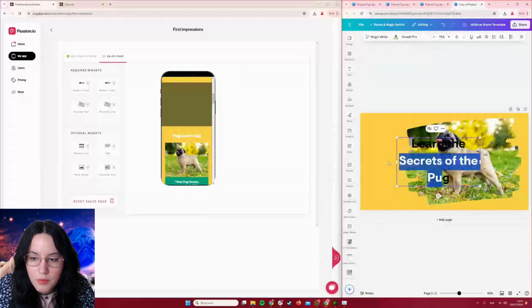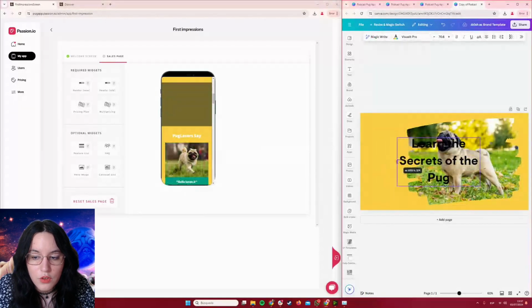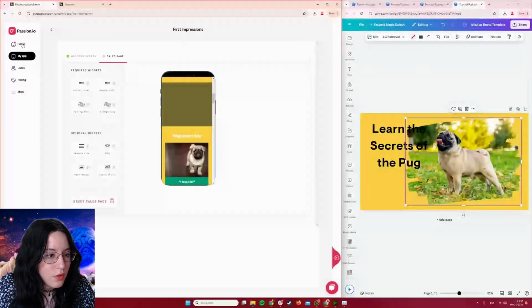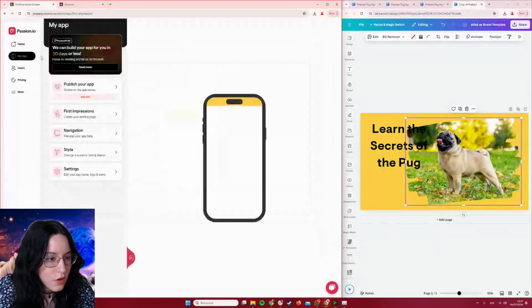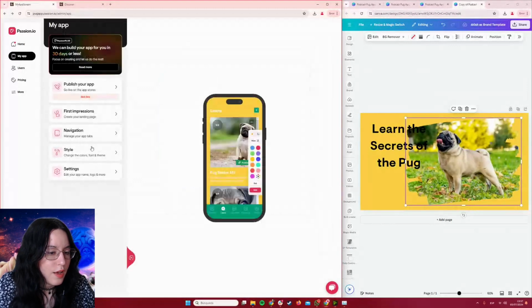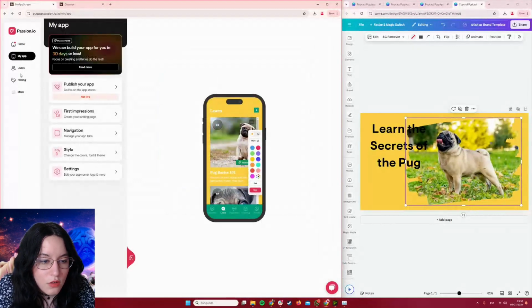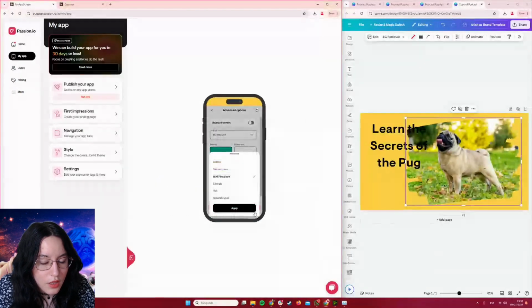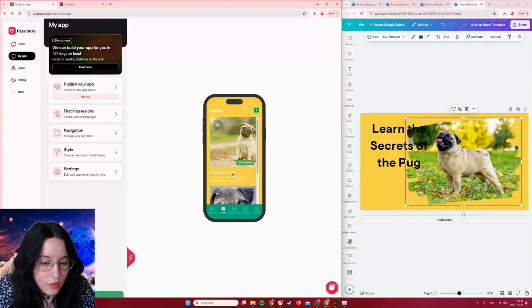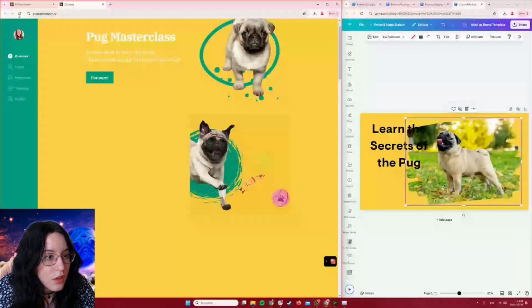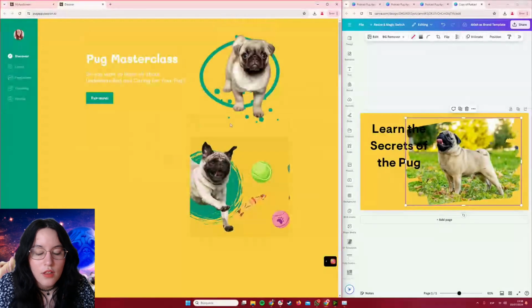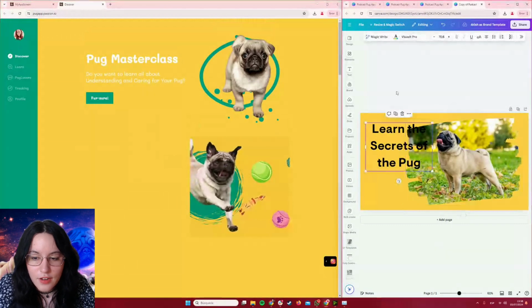Also, it's important to keep consistency with the font that you're going to use on your app. So, for example, I think the font we're using is not very nice for the feeling of the app because it's supposed to be fun. So we can change it on app style. Here, click on more. Let's go with Mali. It looks more fun if you notice. It's a bit more fun, more childish.